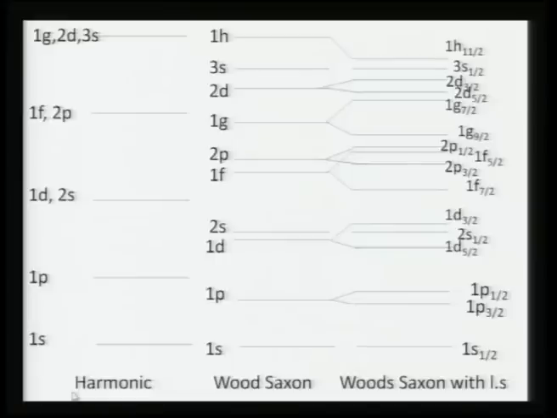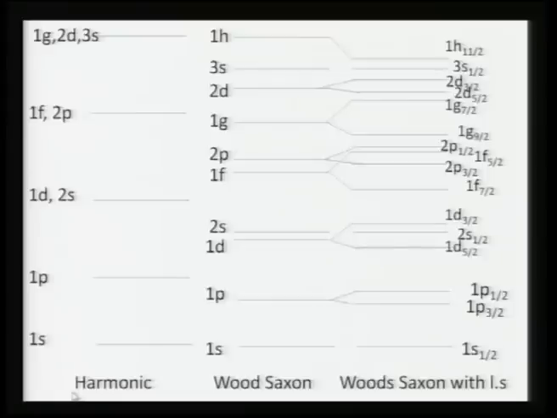These are the energy levels if you use this Woods-Saxon potential, and the magic numbers are the same, shell closures are at the same place. S 1 by 2 will have 2 occupancies, 2 neutrons or 2 protons can go there. Similarly, that p 3 by 2 and p 1 by 2 combined will give you 6. So, the next shell closure is 8, then 20. 1f 7 by 2 is standalone. So, 8 nucleons can go there, 8 nucleons of the same type, 8 neutrons or 8 protons can go there. So, that shell closes at 28, and after that the shell will close at that g 9 by 2, that will be 50, and at h 11 by 2 that will be 82, and similarly you can go up, you will get that to 126. Okay.